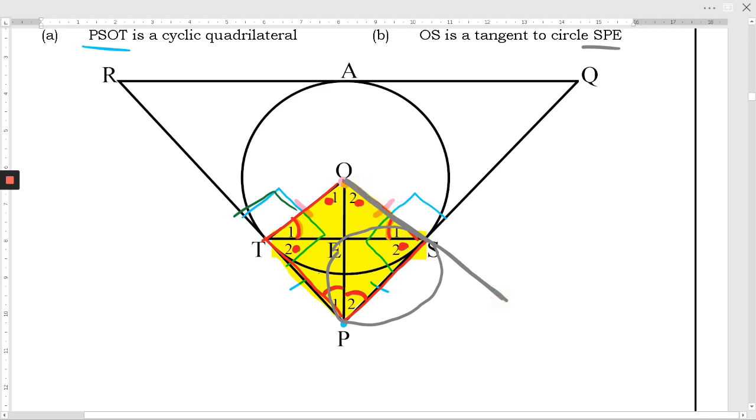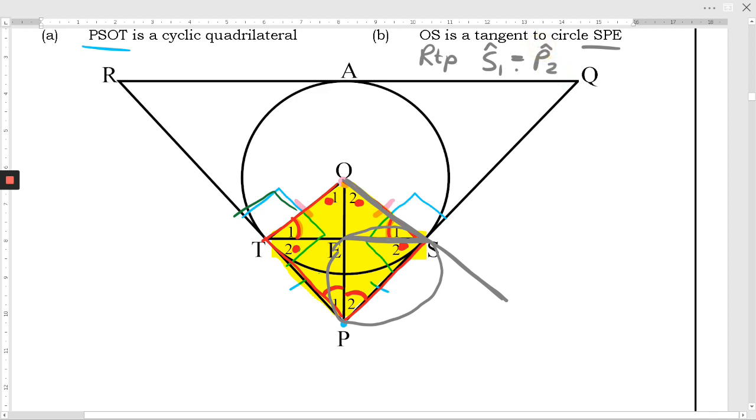I think we're looking at tan chord here. Okay, which means S1, the one made with the chord, would need to equal the one made by the chord. S1 equals P2. I've got that. I've actually got it. Now I need to lay it out. So again, I'm required to prove that S1 equals P2, right?